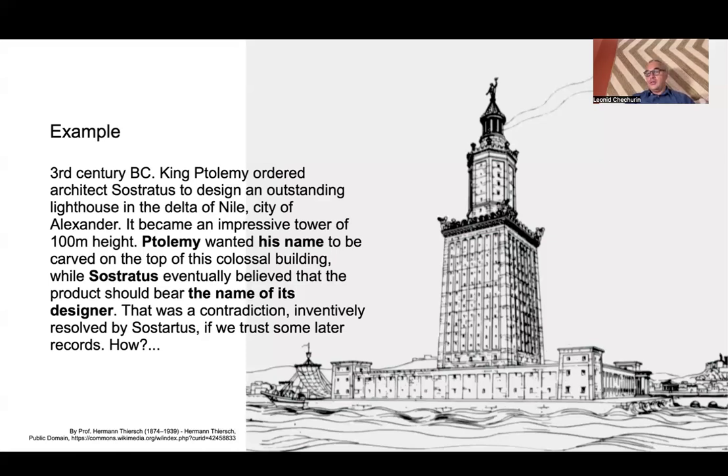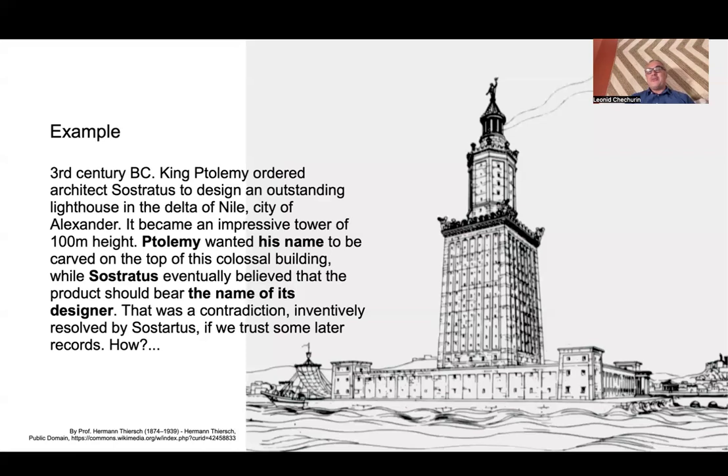So it was a contradiction, definitely. And you can imagine the kind of contradictions you can have with your boss or with your principals. It's always dangerous not to try to please your boss. So then Sostratus had an option. You can try to compromise. You can say, okay, maybe I will have Sostratus in small letters and Ptolemy in big, or maybe one side would be Ptolemy and another for Sostratus, but all of the solutions would be a kind of compromise, right?